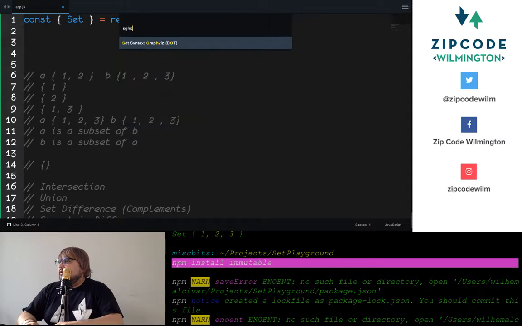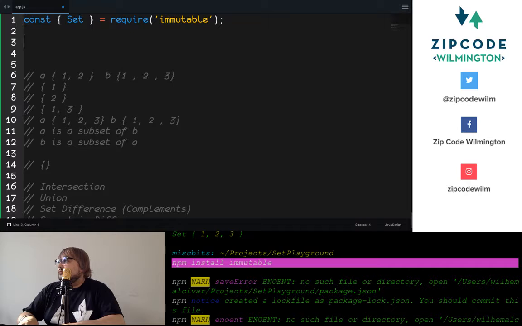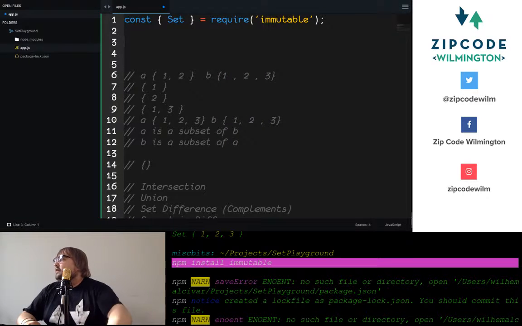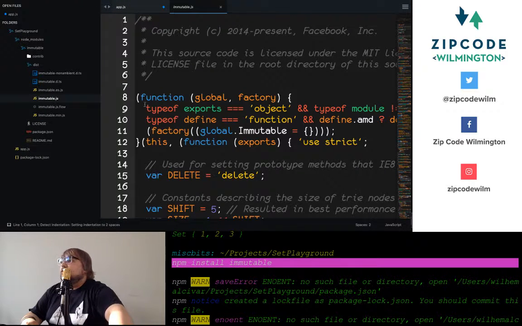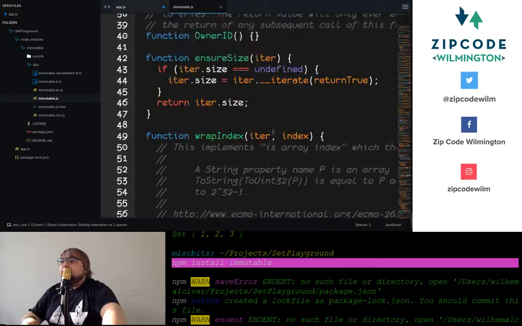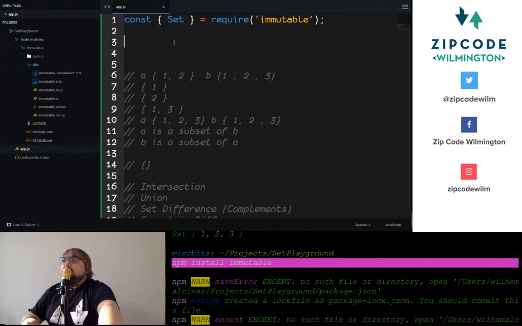If I open my sidebar here, you can see I have my node modules. This folder came in here once I ran that npm install, and I have this immutable package, and within that immutable package, there should be a class called Set, and I'm just importing that here.